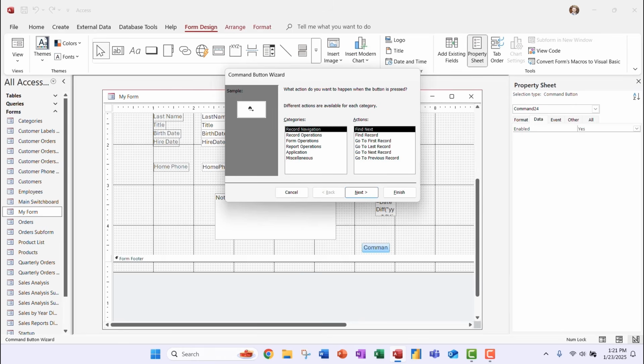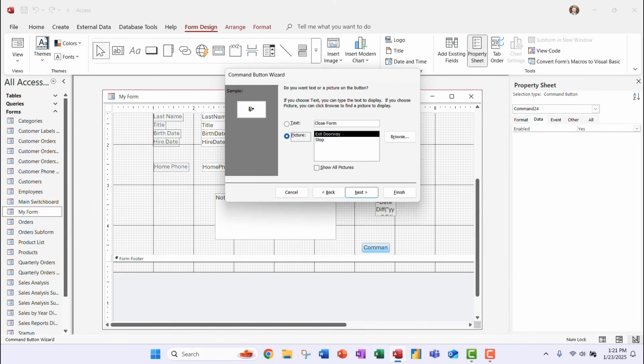But let's do this one. Let's say that we want to maybe close the form. And you'll see it has this little exit door, which I love the icon there. It's so great that they give those to you. So let's click on next. But you don't have to use the picture. You can actually use a text instead, like close form.